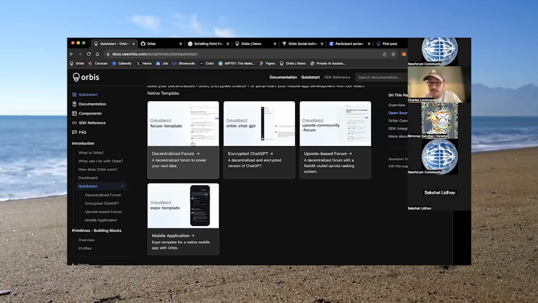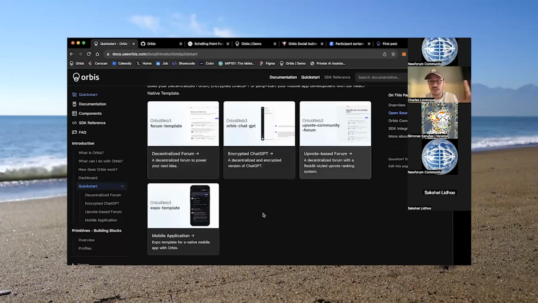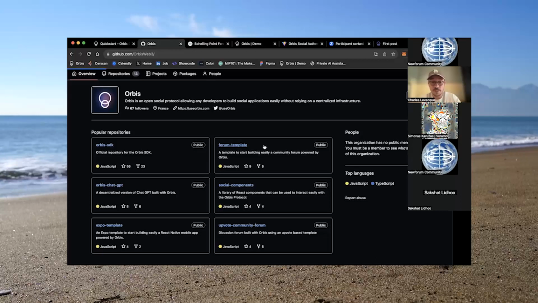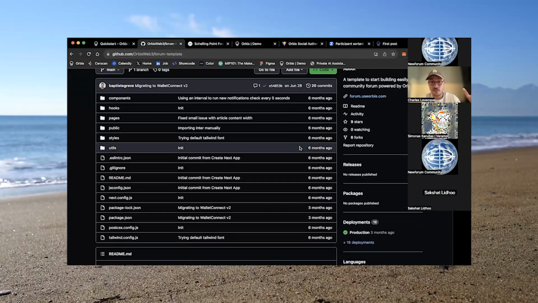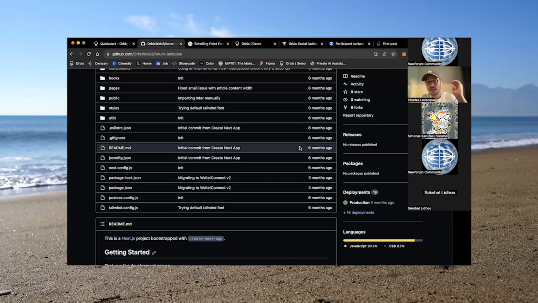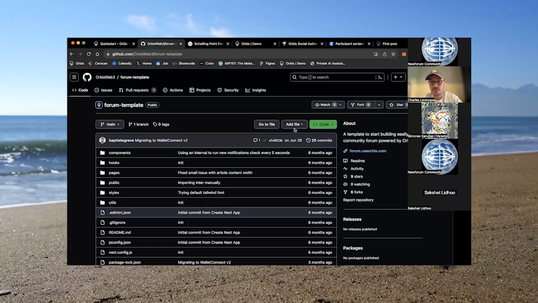You have a forum template, you have an upvote template, and everything here is open source and accessible in our GitHub repository. For example, you have the forum template here, and you can fork it, start with it, and see exactly how we handle the Orbis SDK in a concrete project.